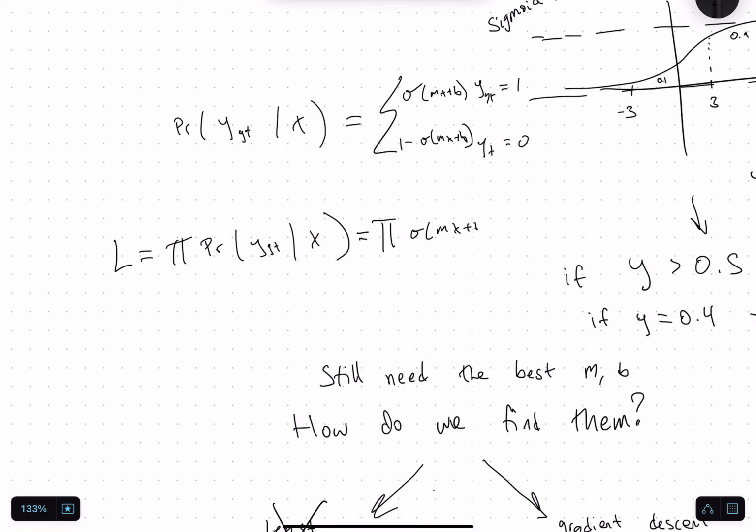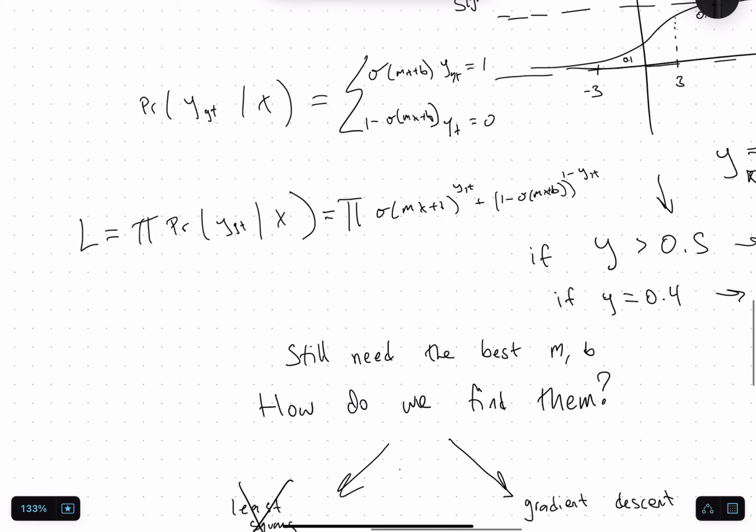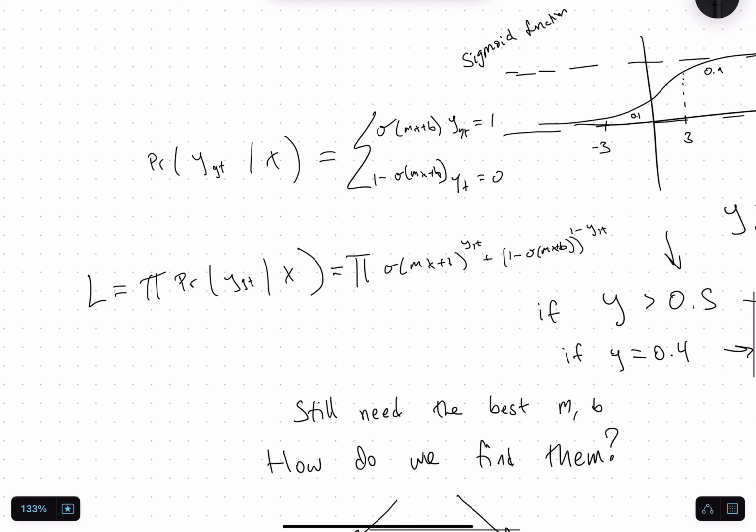But for now, we're going to do some quick maths. Sorry, this is not written out very well. Okay, great. So we want to maximize the likelihood of this data.